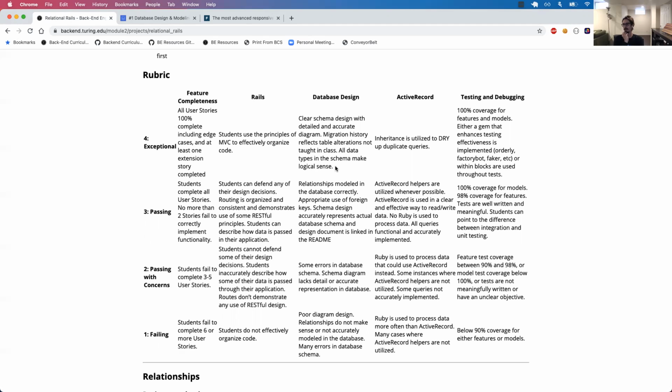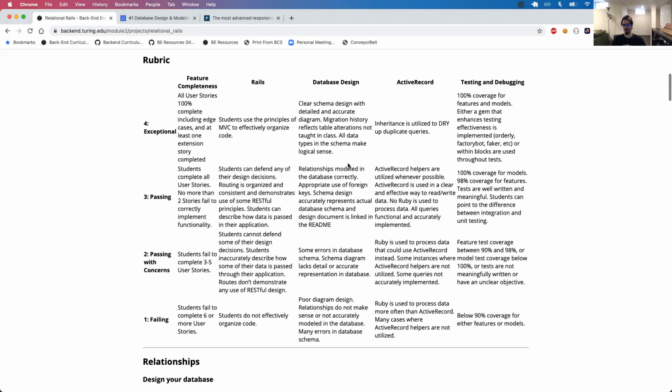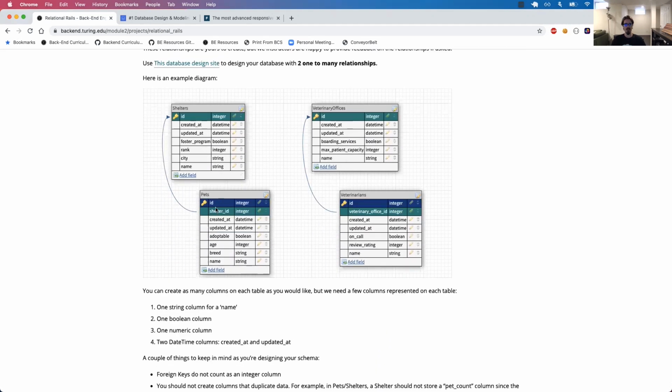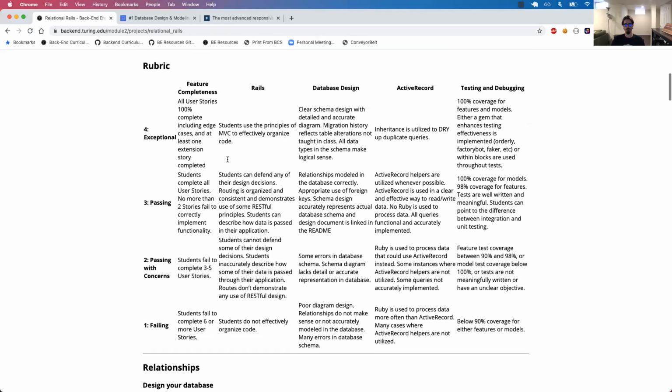Really, the best way that I can say this is making mistakes and fixing them with migrations. So for example, I made a typo in my column. An example migration that we wouldn't teach in class would be, I accidentally named this breed column bread. I forgot the E. So I make another migration to fix that typo. That would be an example of something we didn't do in class. Yeah. Okay.